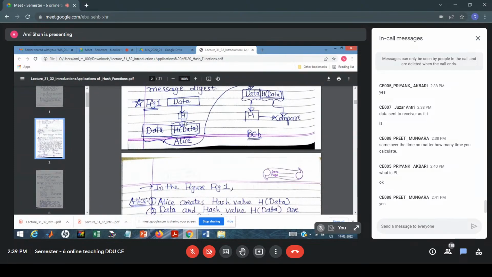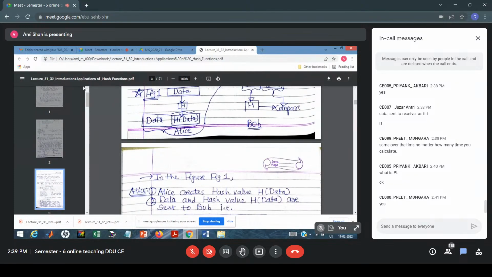Once Alice creates a hash value, the original data and the hash value are sent to Bob.